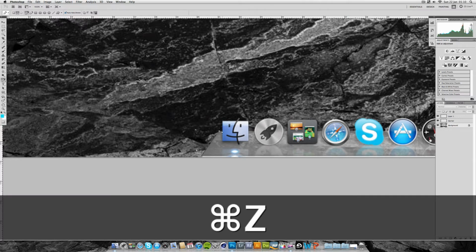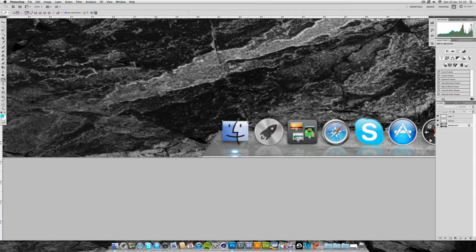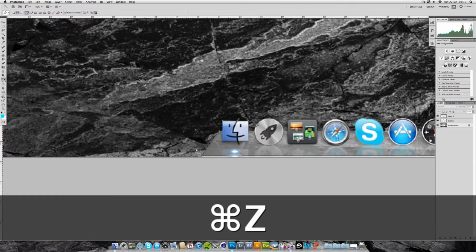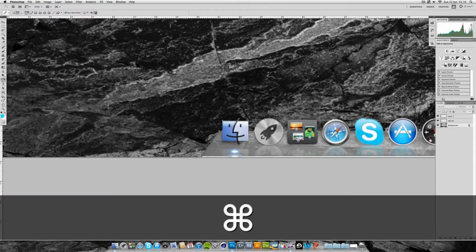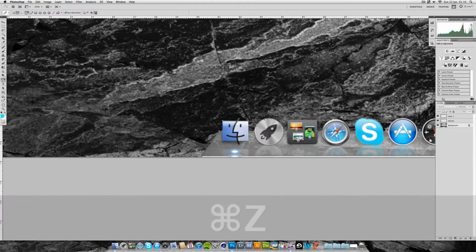You might want to be quite precise doing this, depending on how much of a perfectionist you are. I'm just going to do mine quite quickly. You can see I'm not going around the top of the finder bit, but it shouldn't take too long. And if you don't know how to use this tool, you can just stretch that over this, but if you're not very confident in doing that like me, you can just do little clicks around each circular item, which does take longer. It doesn't look as neat, it's not as smooth, but some people, like myself, are not the best at Photoshop, so I do have to do that quite a bit actually. It's quite embarrassing. I do need to learn how to use the pen tool properly.